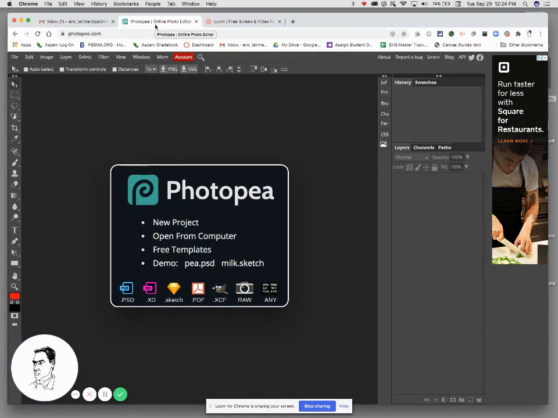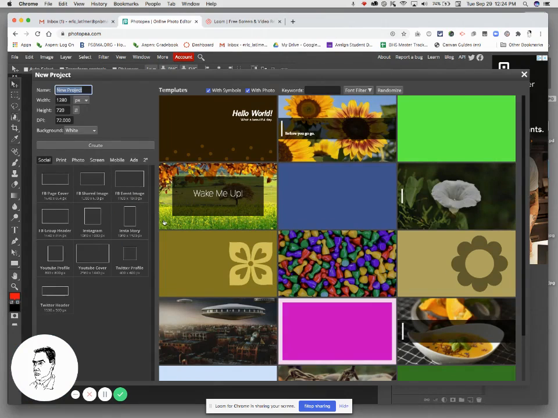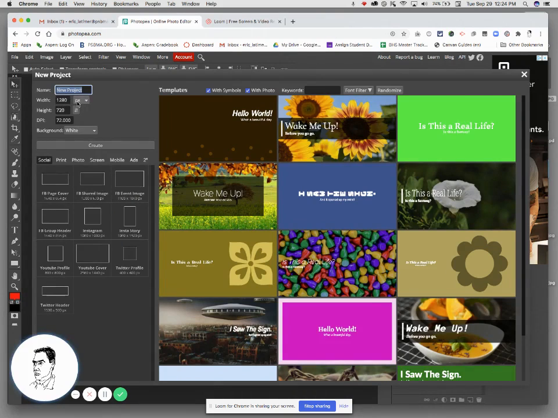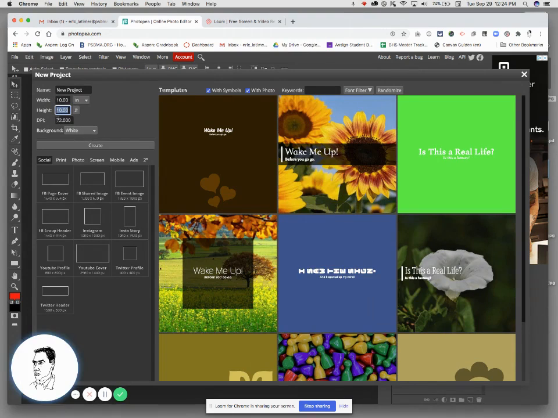Okay, everybody. So what I'd like to show you right now is how you can actually start up a new file. This is going to be something that we take a picture of. So I'm just switching this to inches just so it's a little more clear as to what the dimensions are in the beginning. So I'm making this 10. I'm going to make it 10 by 10. Resolution or dots per inch, DPI, that can be 72 for this example. I'm going to choose create.